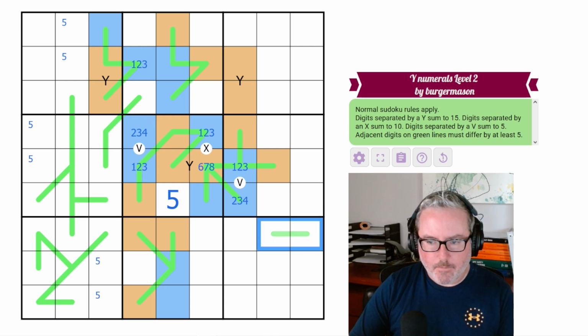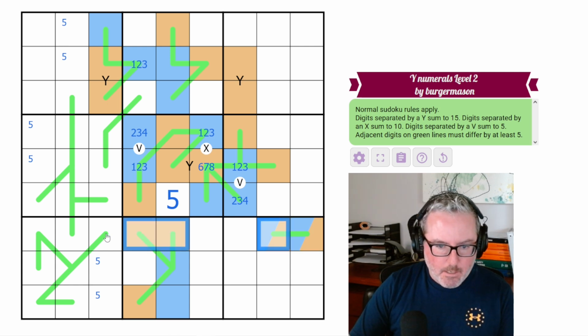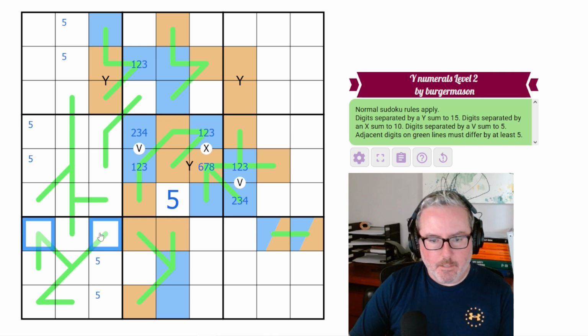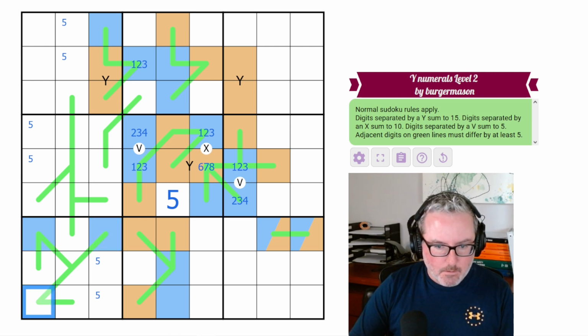I just saw something. This has to be a high and a low. Therefore, we have 3 highs. These 2 have to be the same in terms of high or low again, because they are 2 apart. So these can't be high. They must be low. Therefore, this is low, and these are all high.